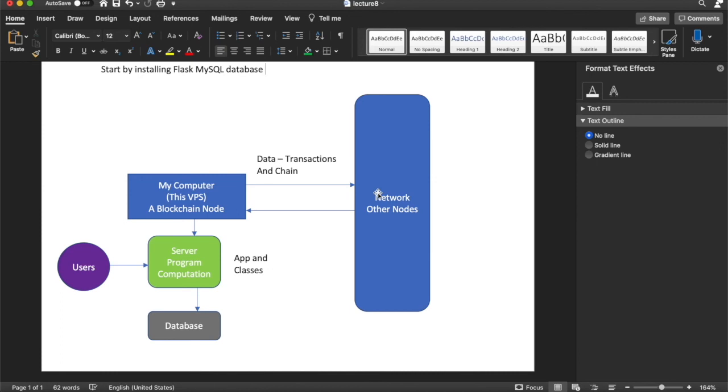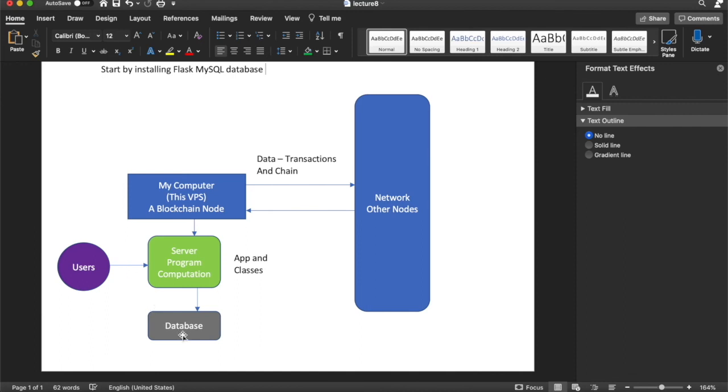If the database changes and we add new information to it, we broadcast this information to everybody, so everybody will get access to the new data that has been added to the block, and then everyone will be able to update their own chain in their own database and keep the latest records. And if I just want to inquire about information on the blockchain, I don't have to go to the network every time. I can just check my own blockchain, because when there's a new block, I will get updated, and I will always have the latest blockchain inside of my database.